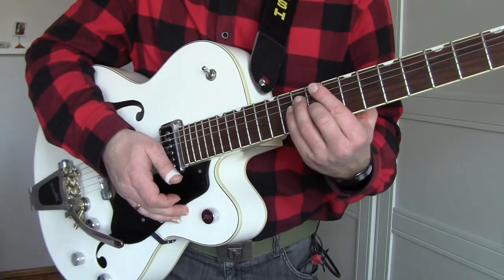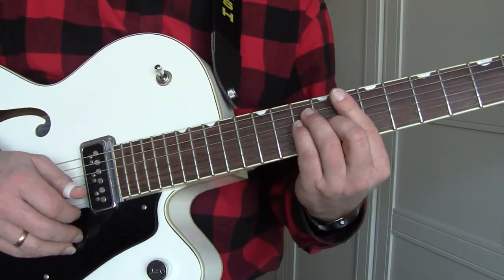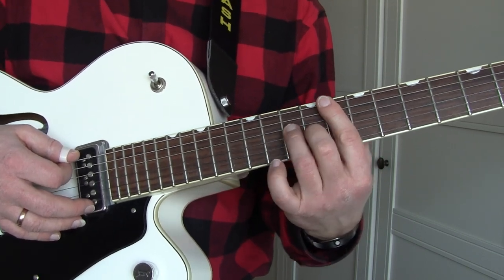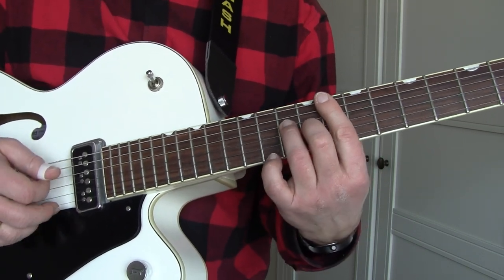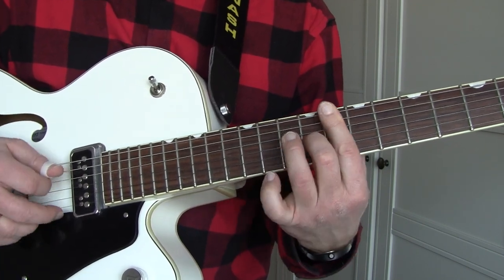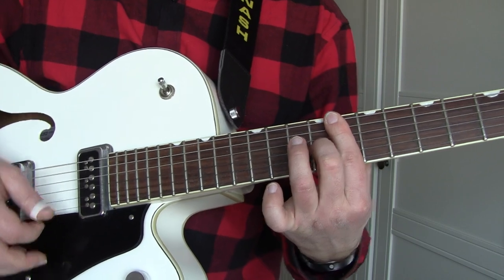The accompanying parts really quick. So those are based around the same chords. In the beginning we have this C major chord without fifth string, quickly moving into C7. So like this.